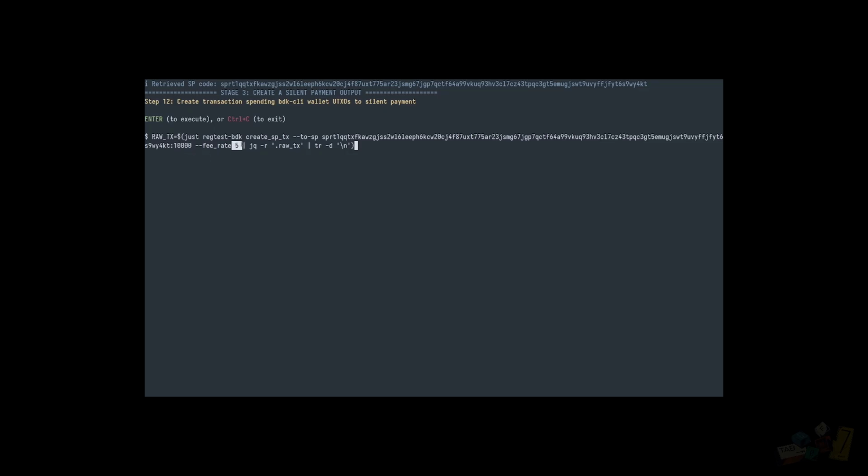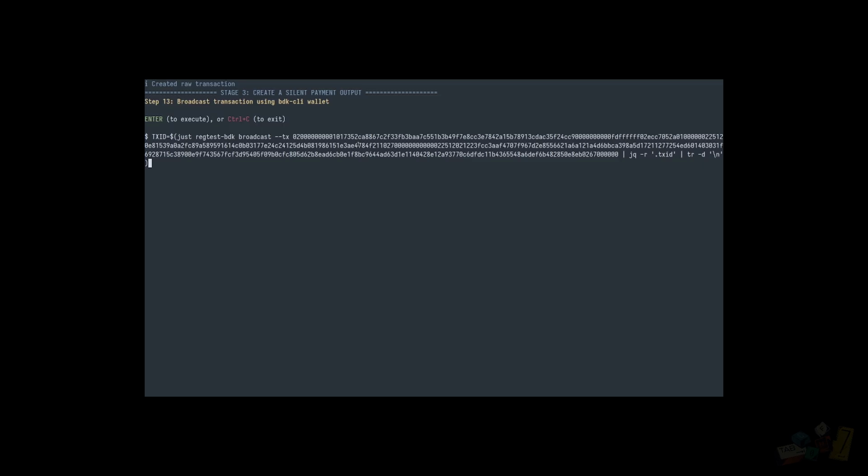Well, a fee rate of 5 on regtest is crazy, but yeah. So I created the previous transaction, and now I have created a silent payment output in this transaction. So I'm going to broadcast it.